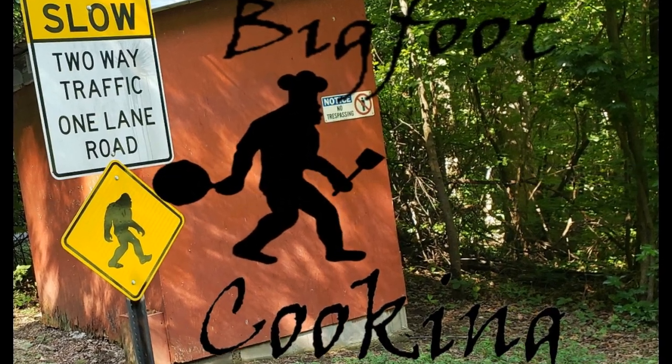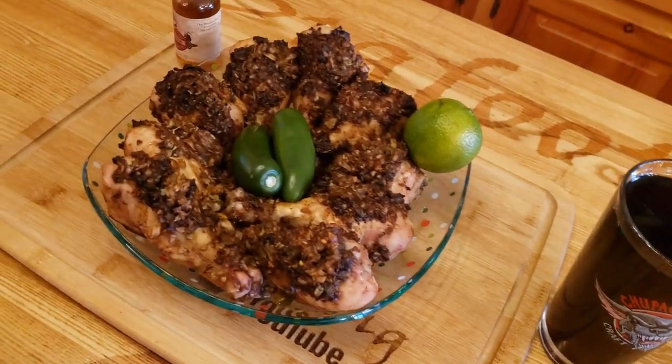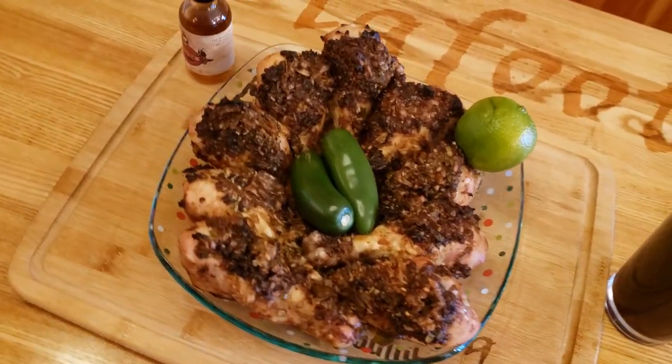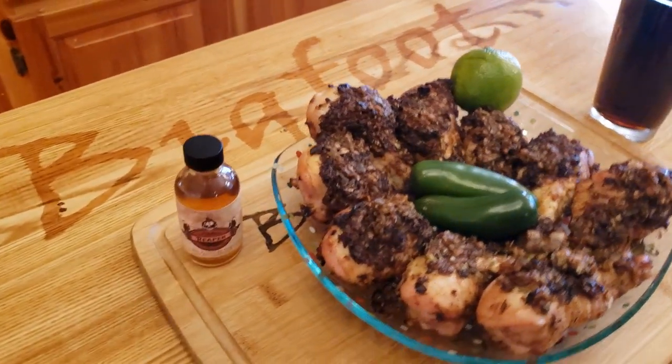Bigfoot cooking. Hey everybody, and welcome back to Bigfoot Cooking, where today we are making the jerk chicken from the Publix commercial. That's right. Have you watched the commercial where it's got the song in the background, everybody eats when you come to my house? Well, one of the recipes they make there is jerk chicken. This is the magic that makes it taste so good.